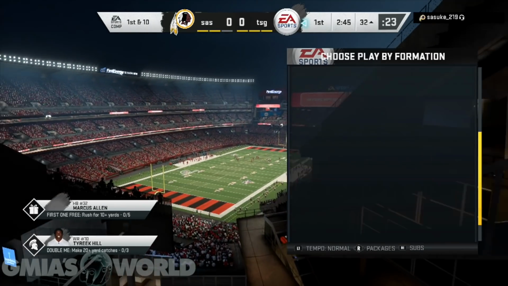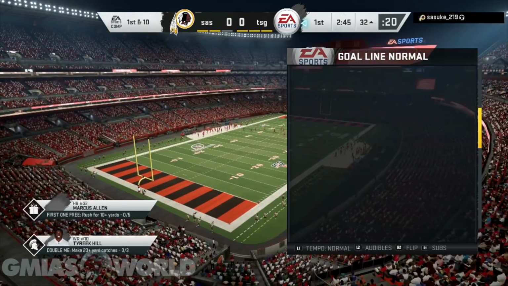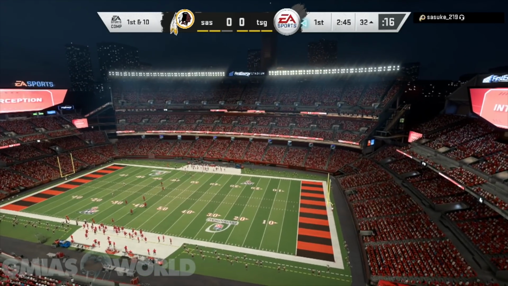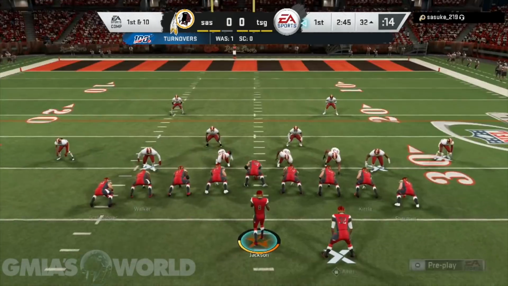So right here with Panther Heavy, you obviously should know at this point, if you're going to run it, make sure you have your audible set for goal line as well. This is just something that you guys can do if that's what you're going to be living with. Also, in the Baltimore Ravens playbook, the pistol formations are very, very good for Lamar Jackson as well.